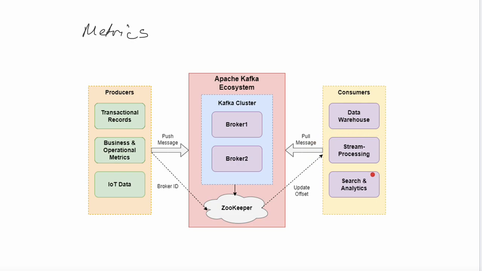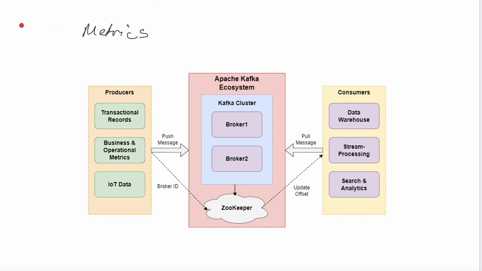There are multiple players in this space, stream processing. Or you could do search and analytics, a real-time search and analytics where you don't have to wait for long-term indexing to happen. So multiple metrics where you could pass on. In this case, you have business data and machine data and financial data going in, and then you can start making sense across different business units and produce metrics for your business users to consume.